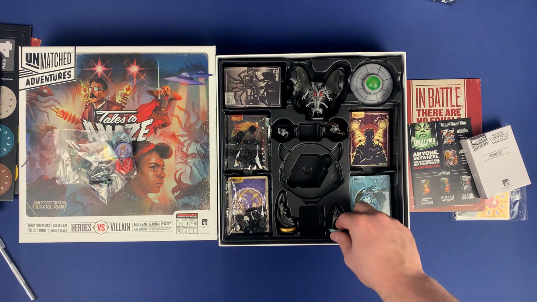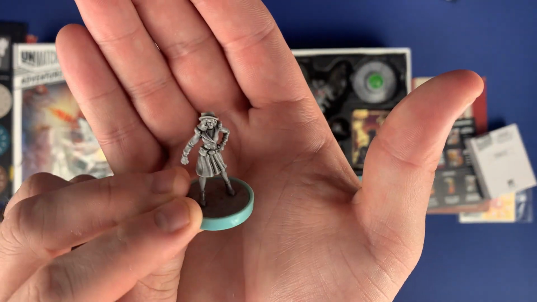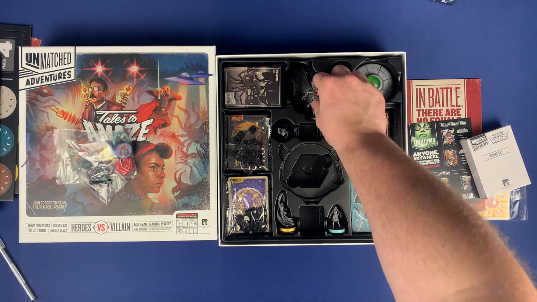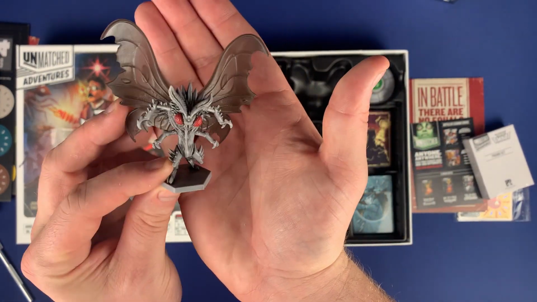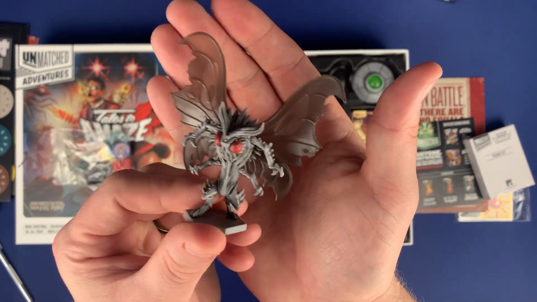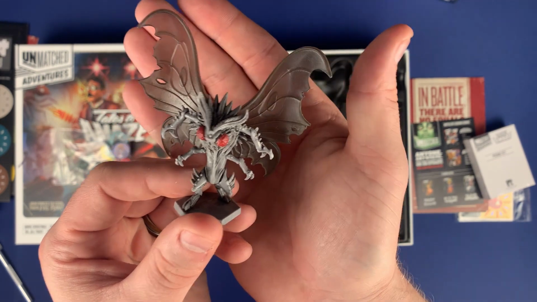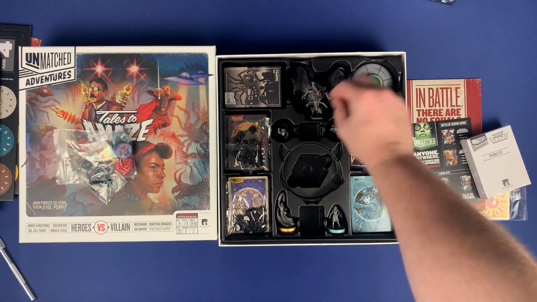He's got that fancy invention of his for his electricity. And then Jill Trent, and she's going to have her different little inventions. And then let's look at the big boss guys. So we have Mothman here with those sweet, different, I don't want to say translucent, but pretty close to translucent wings, right? Because you can see through them. So that's a pretty cool looking mini there.